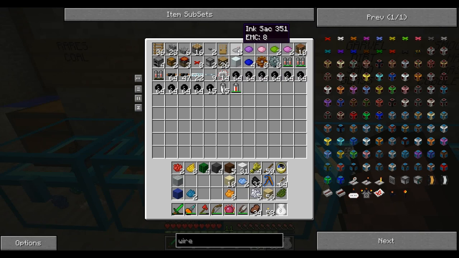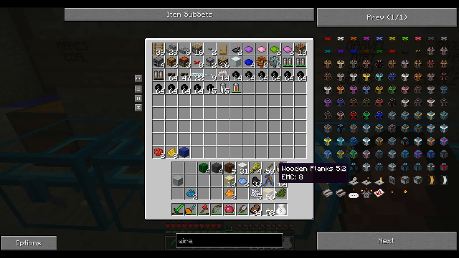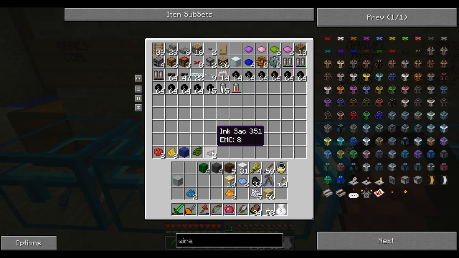Alright, that organizes it. Okay, so we need rose red. We need dandelion yellow. I'm just reading this right off a list. We need lapis lazuli. We can't do a dye with that because it's too expensive, so we will use the blue wool for that. We need cactus green. We need ink sac. There. We need bone meal. I don't know why we need bone meal for white. Crafty good as obtained. Yeah, I don't know why we need white, because wool is white, so I'll ignore that.